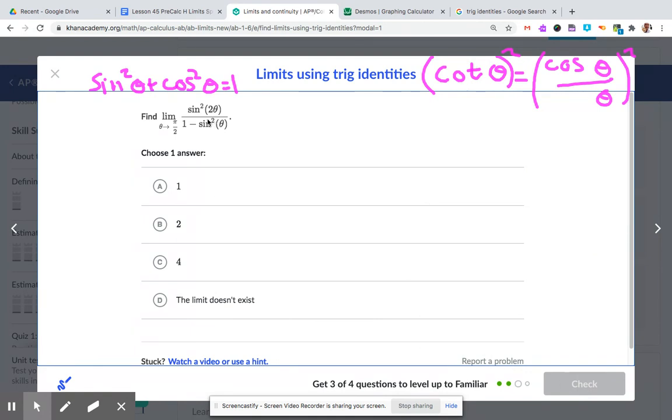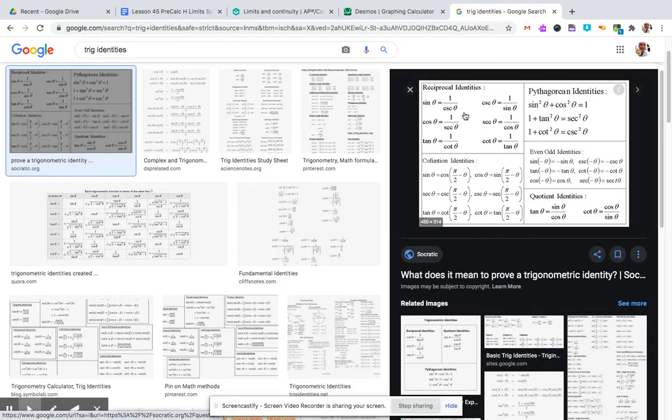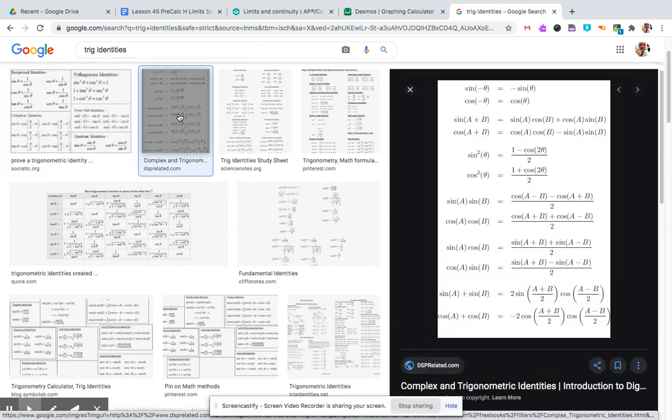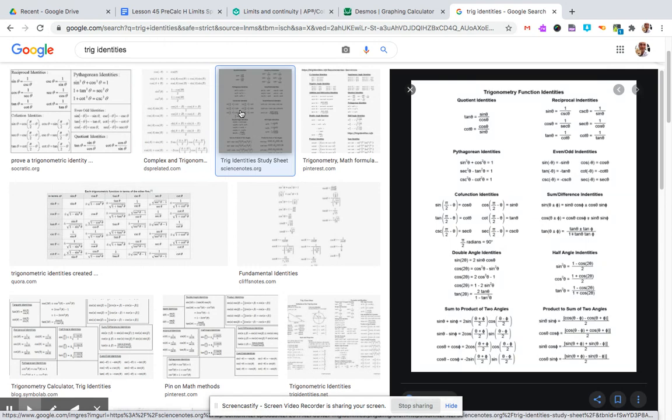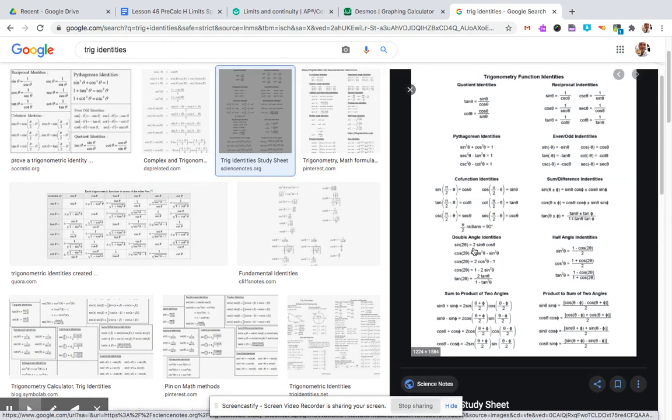All right, so the first thing that jumps out at me is that double angle formula. So we got a double angle right here. And then here's that bottom. This probably is equal to, my guess would be like cosine, but double angle. So notice this would be like sine of 2 theta quantity squared, sine double angle formula. I don't have any of the double angles here. Looking for sine of 2 theta. Sine of 2 theta is right here.